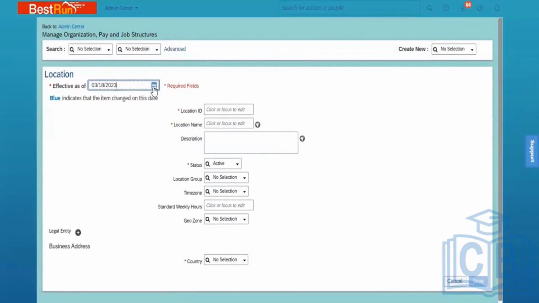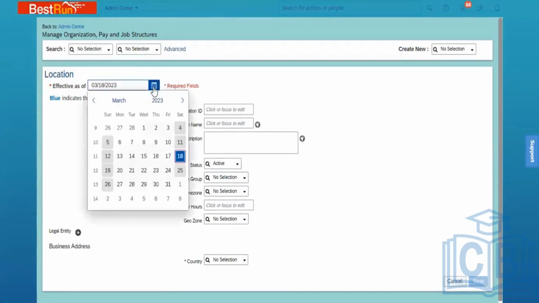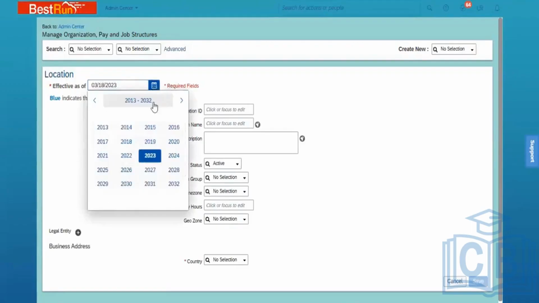SAP always has a start date and end date. Do you know what the start date is? SAP started, which they are following. And what is the end date? The end date, I remember, is 31/12/99. The start date is some 1900, I think. If the customer is not giving any effective date, then it is always best to take the SAP standard date. Here we can go and take the SAP standard date.